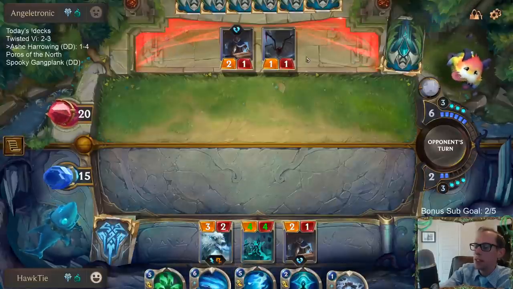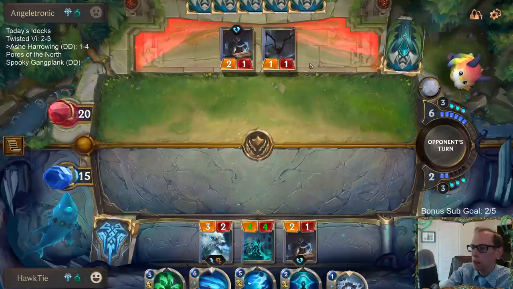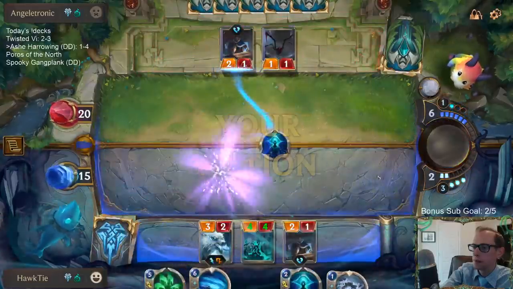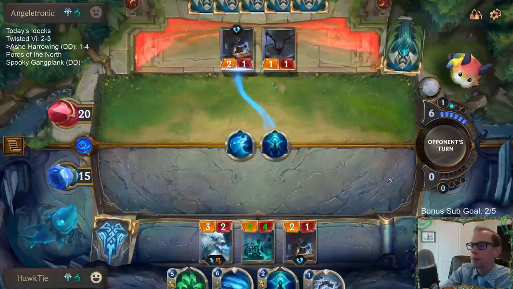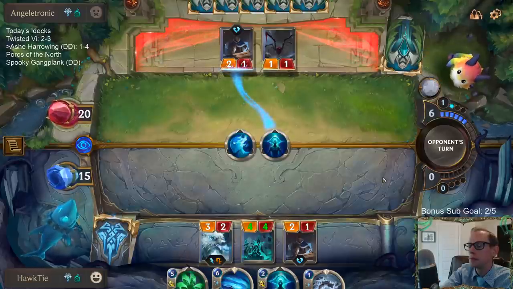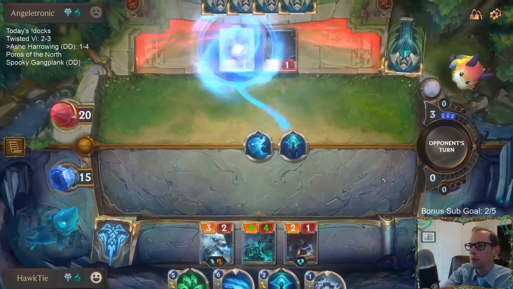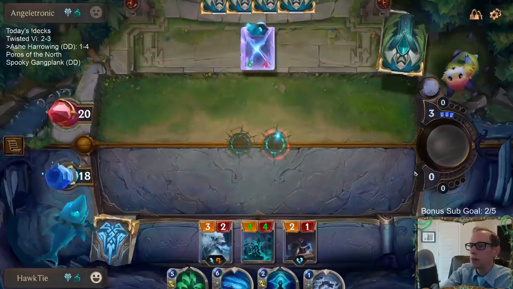Could have Withering Wail to not take 3 damage. Eh. Probably have a better Withering Wail. There we go, better Withering Wail. Keep them from drawing 2. Okay. They turn their Fury of the North into a draw 2.